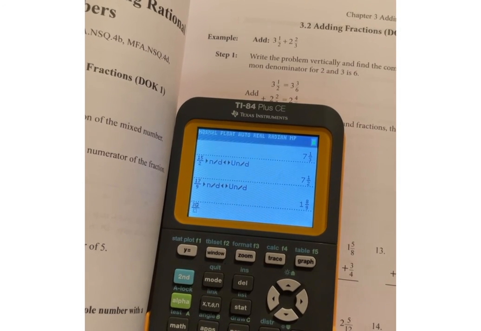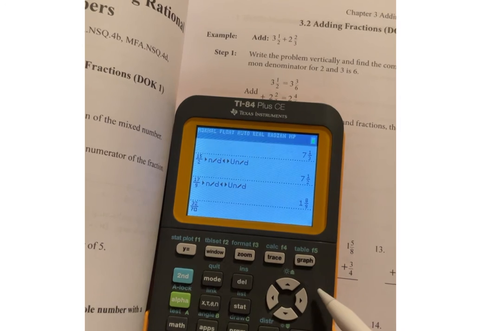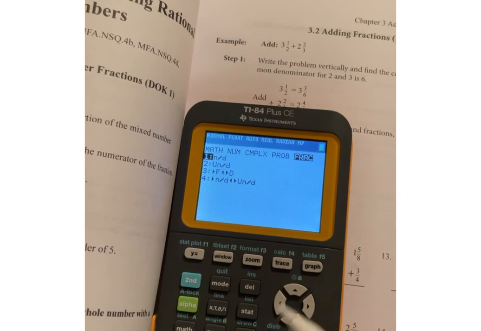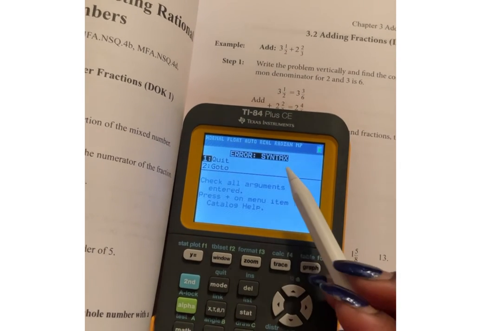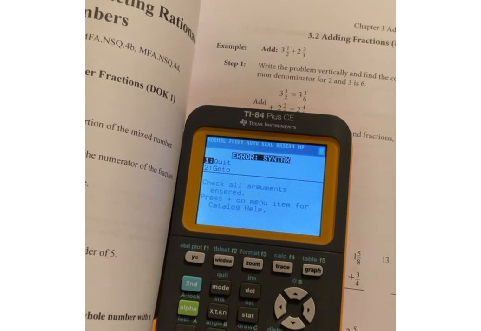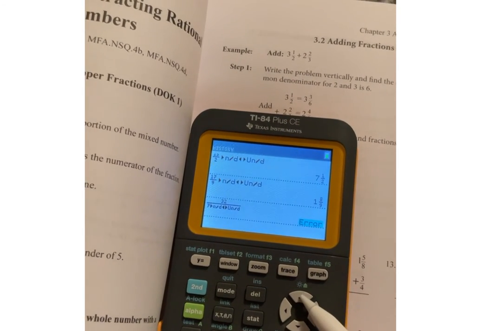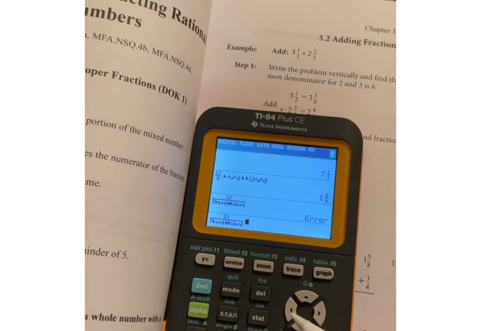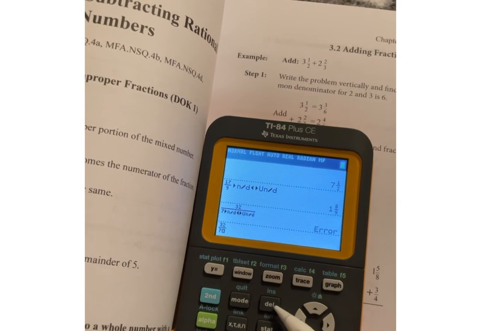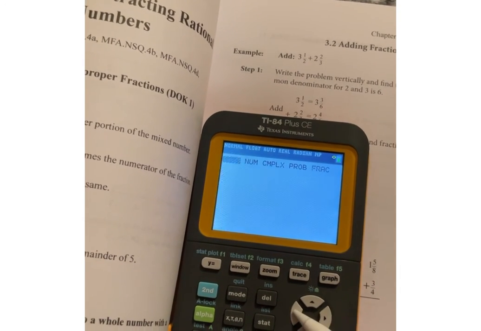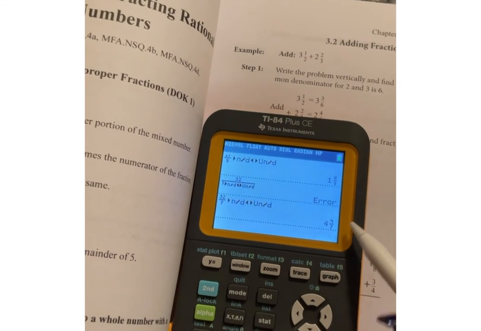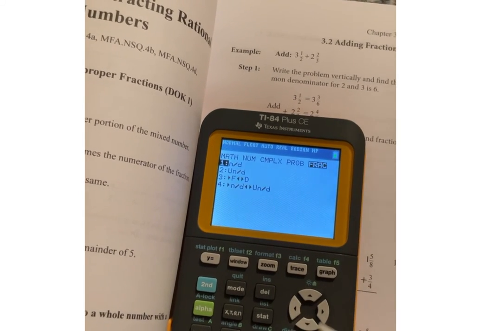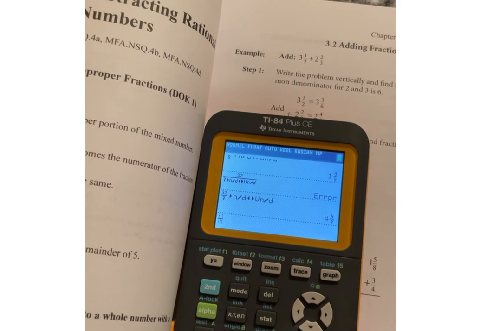So number 15 is 32 at the top, 7 at the bottom. Notice how I arrow out. Do not leave it underneath here, and do this. You can get error messages. So if you do that, then here's the beauty of these calculators. Without having to retype it in, you could go back up, press enter, and get rid of the part that you kind of messed up on. Enter. And so you get 4 4/7. Okay? If it doesn't work right for you, you can always clear it out and start over.